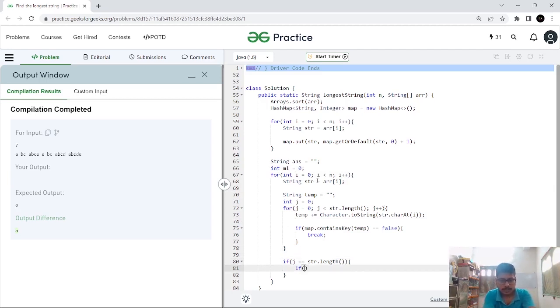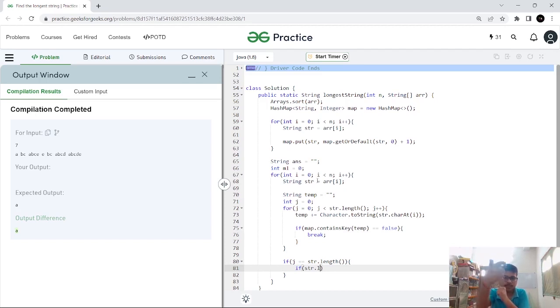So I have checked that all the prefixes are present in the array. The string for which I am checking all the prefixes could be my answer if its length is bigger than my previous answer.